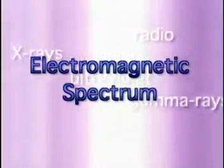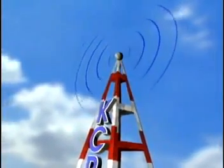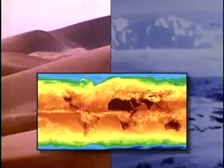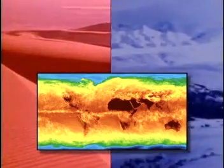So what is the electromagnetic spectrum? The electromagnetic spectrum is just a name that scientists give to a bunch of types of radiation when they want to talk about them as a group. Radiation is energy that travels and spreads out as it goes. Visible light that comes from a lamp in your house or radio waves that come from a radio station are two types of electromagnetic radiation. Other examples of electromagnetic radiation are microwaves, infrared and ultraviolet light, X-rays and gamma rays. Hotter, more energetic objects create higher energy radiation than cooler objects.